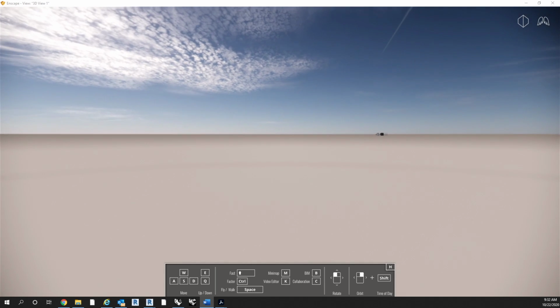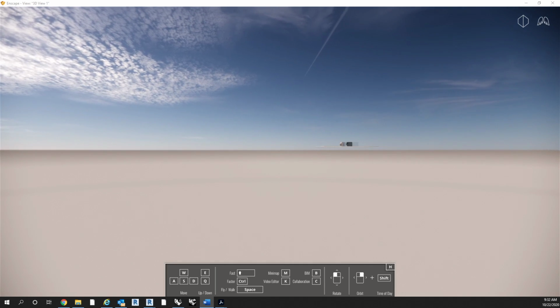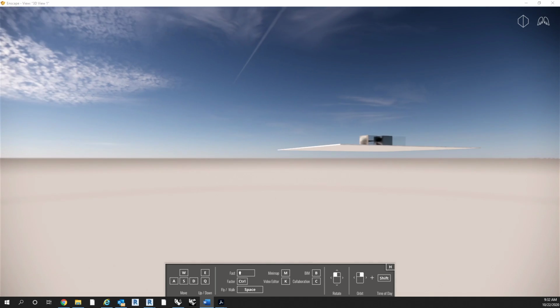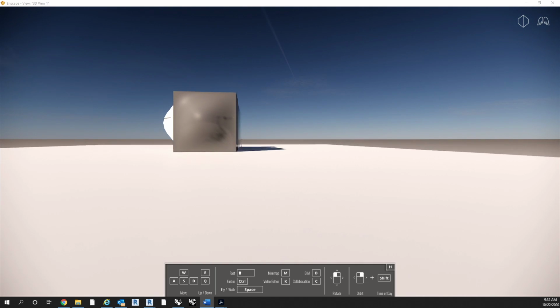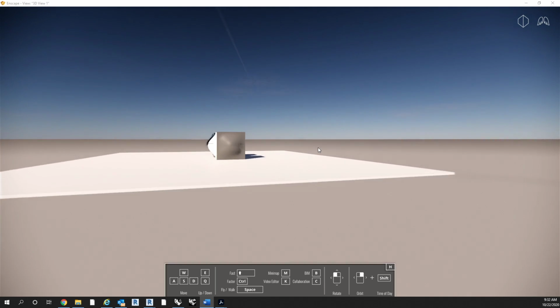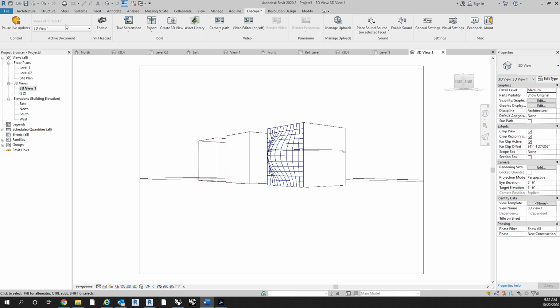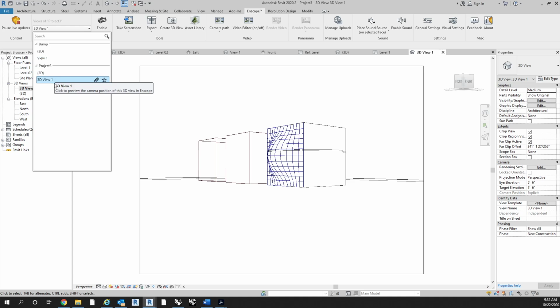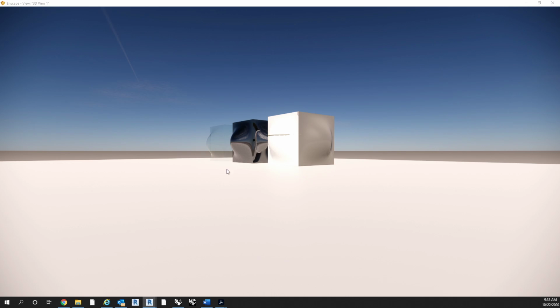And that is if you have a really big file and you need to pan around a huge site or fly up a couple stories. All right, so if you pan back around, and if you do, so here, let me fly out. If you do get so far out, it's a pain to get back. What you can do is just go to the drop down and hit 3D view again, and it will move itself back to its original position, which is really nice.